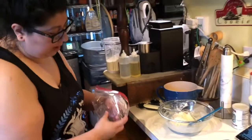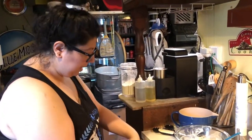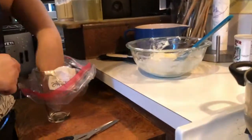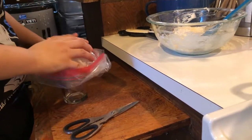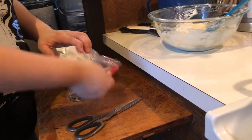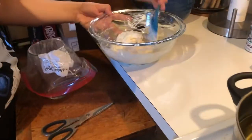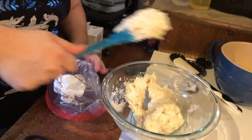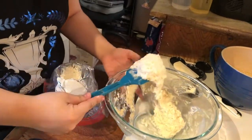I don't have a piping bag, so I'm gonna attempt it with the Ziploc bag. So I'm using the glass to hold the bag in place, and I'm putting one corner of the bag down. It's not cut yet, you'll cut it afterwards. And then you take your mixture. So sticky. Try to get it all in the bag.